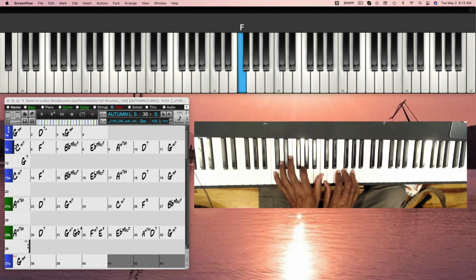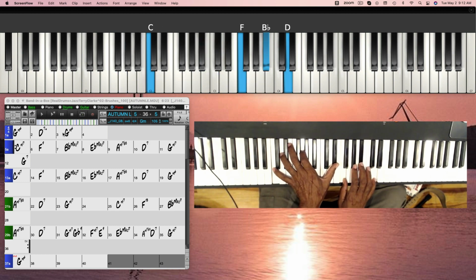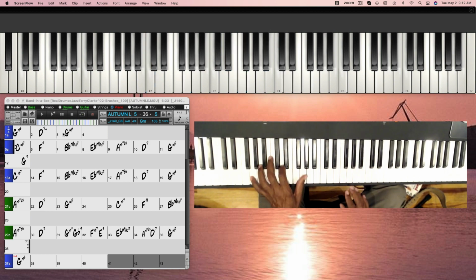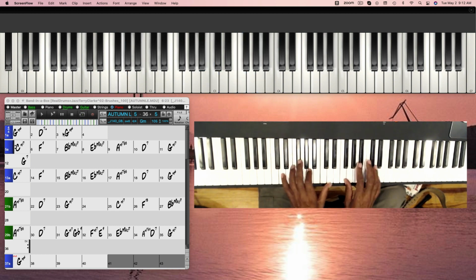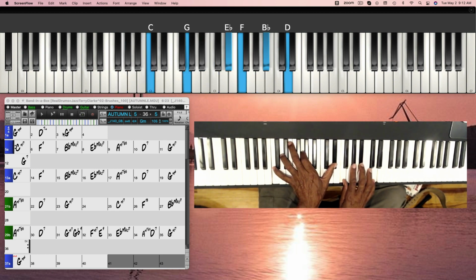G minor. Let me hold the chord in case you need to write those notes down. There's my right hand. There's that B flat, and there's that second inversion again. Something about second inversion. Let's do G minor. Let's do C minor. What I want you to do is all the minors. Take the time to go ahead and do that. What I've done is given you the formula to figure that out. That's a C minor 11th chord. Just beautiful.